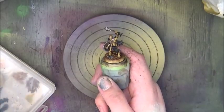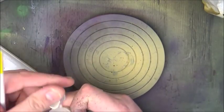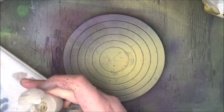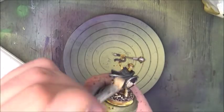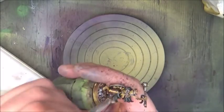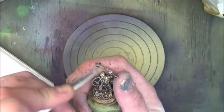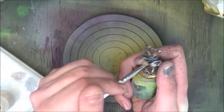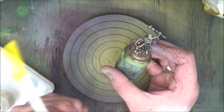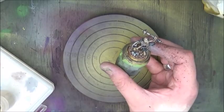And staying true to the Aaron style speed painting system, we're gonna take some Terminator Stone and drybrush the entire miniature. With that, all that remains to be done is painting the base trim black and giving them a coat of Vallejo matte varnish.